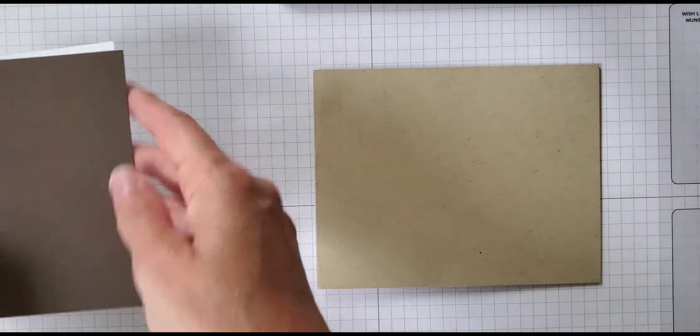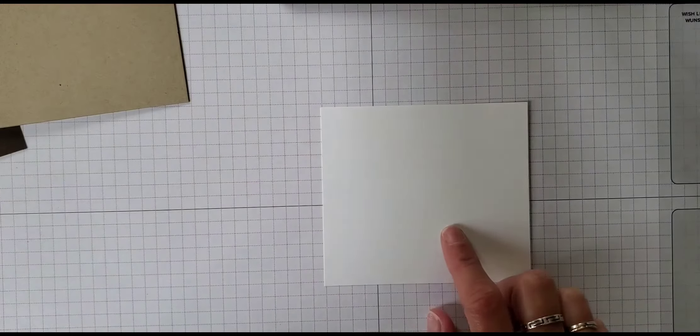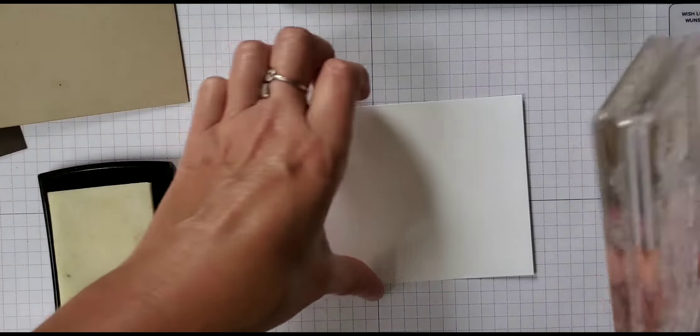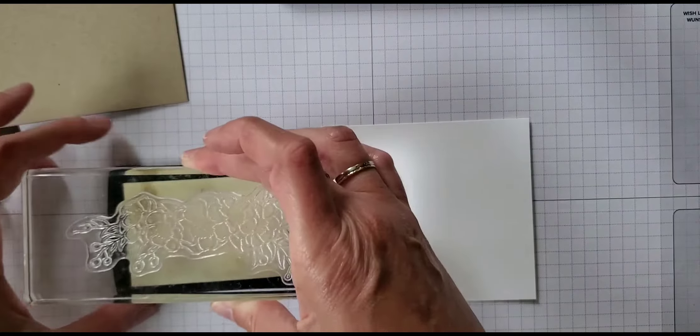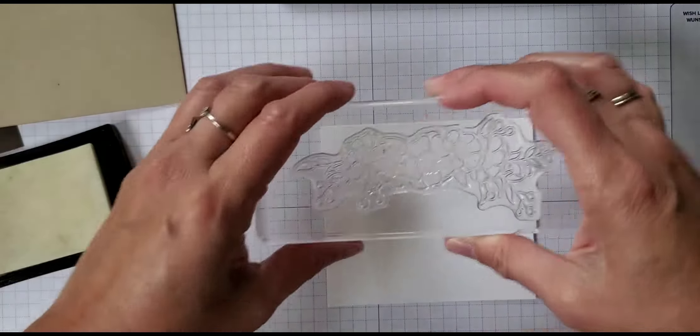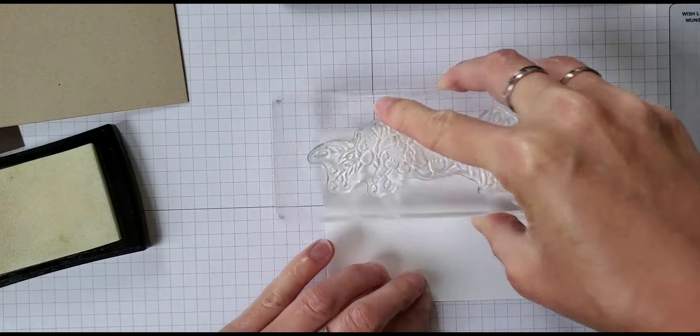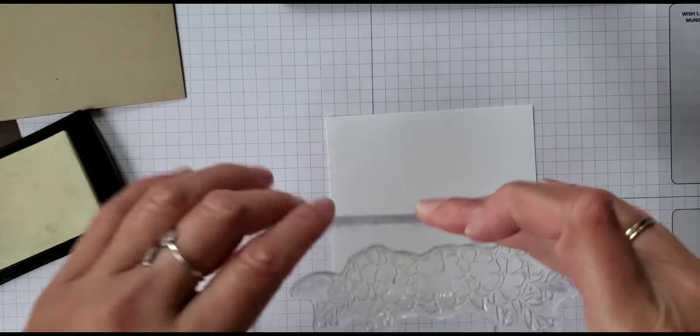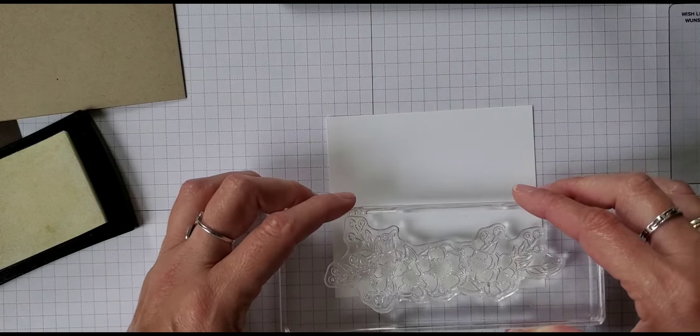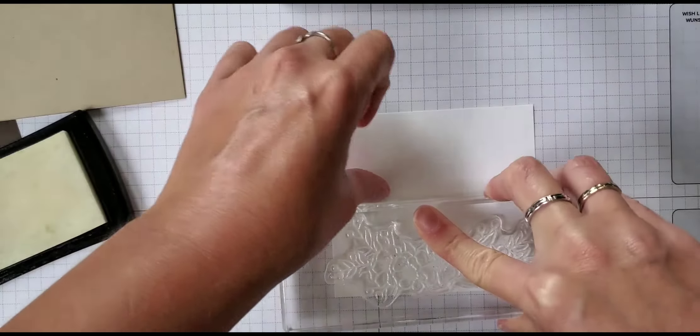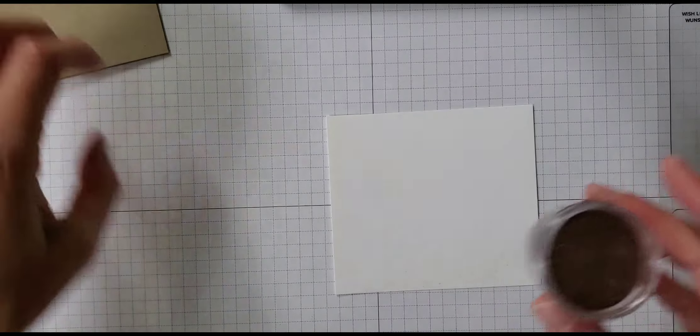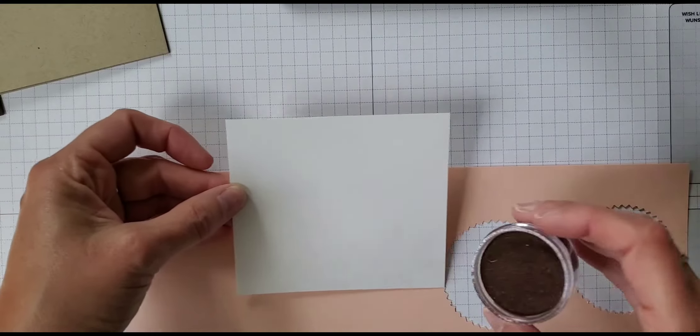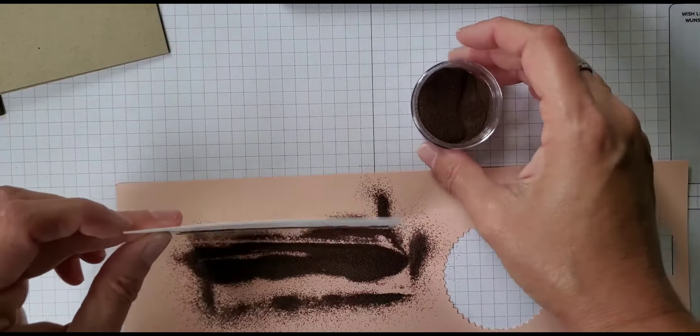So we'll do that and then I'm going to take my white piece here and I'm going to take the long, I'm actually using this image here and I'm going to stamp that in Versamark ink. I'm going to do a little bit of heat embossing so we're bringing out old school. This is one of the very first techniques that got me hooked on stamping. So I'm going to go ahead and I'm going to stamp that at the top of this. So when you stamp with Versamark you're not going to be able to see that but it is stamped there. You do want to do this section of the card pretty quickly because you want to make sure it stays wet, like the ink stays wet so that the embossing powder will stick to it.